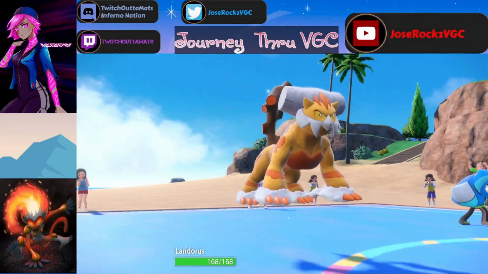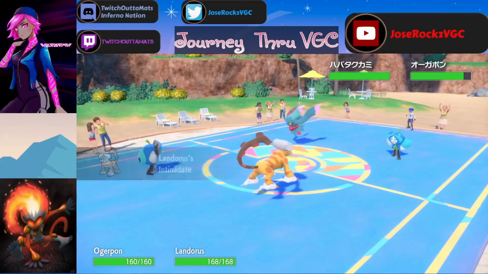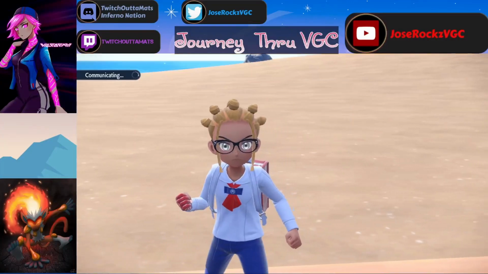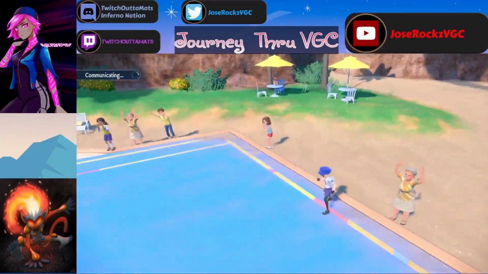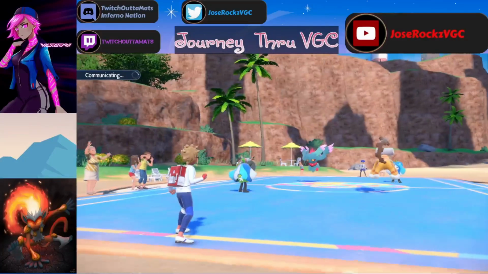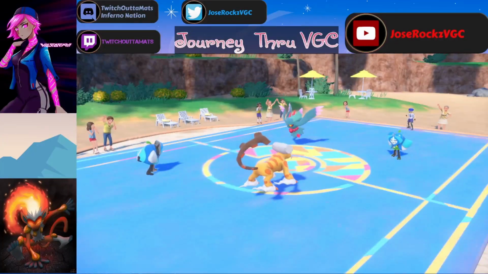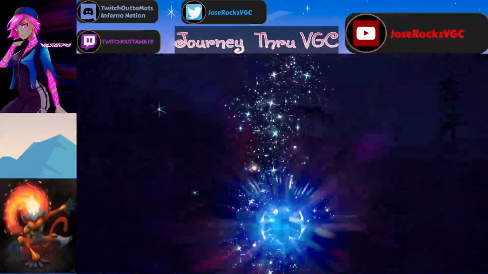So now I need to use my Follow Me tech. Hopefully you can one shot this Flutter Mane if it's not bulky. It is a Speed Boost nature, so we know it's not, of course, the focus is on Cramorant. My opponent's team is so unorthodox. Like, what does he do turn one if I just Icy Wind Heat Wave? He gets Tailwind up, but he just loses Gholdengo immediately. I should have just done it. I think I played a little bit too cautious around him.